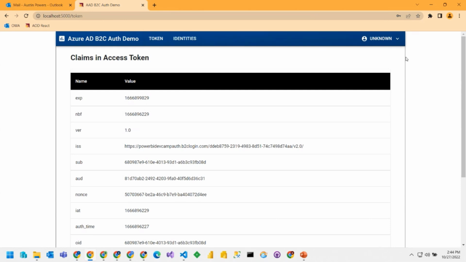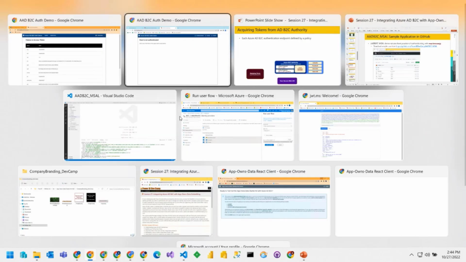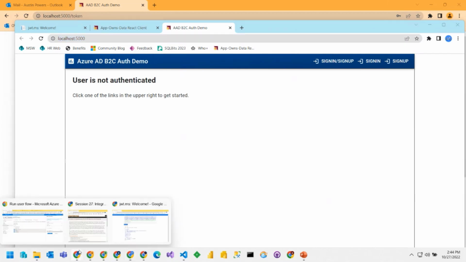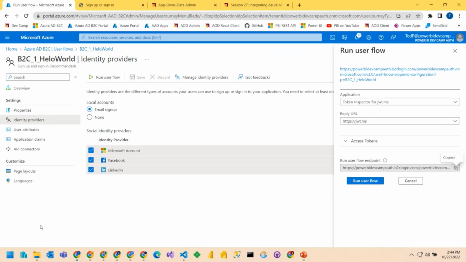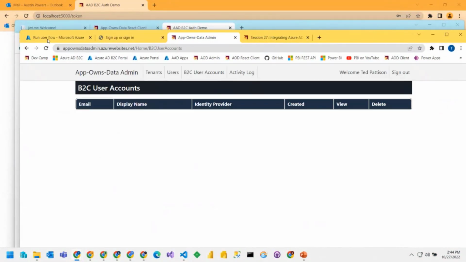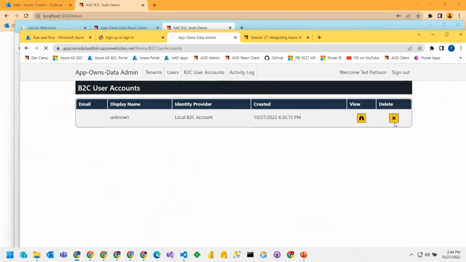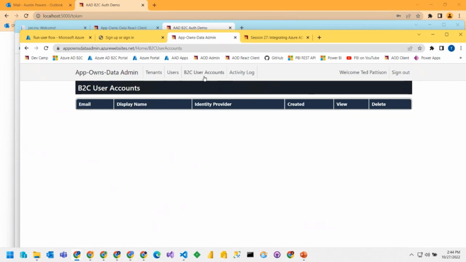Now, what I'm going to do here is go back to this application right here. I'm going to discuss what this application is in a second. But for various reasons, I'm going to go ahead and delete these accounts inside here.